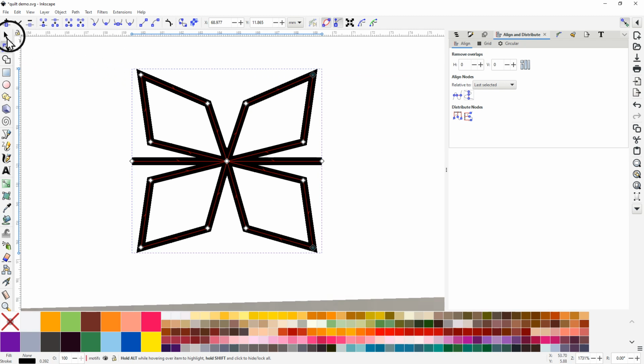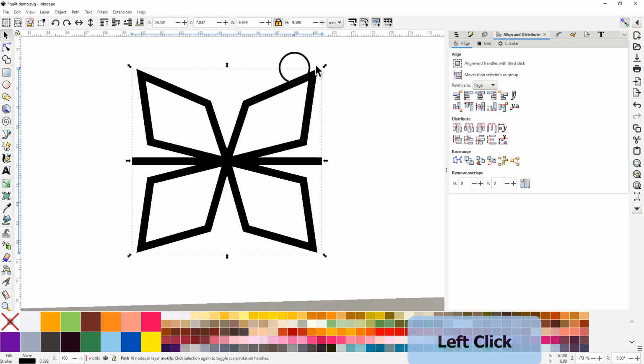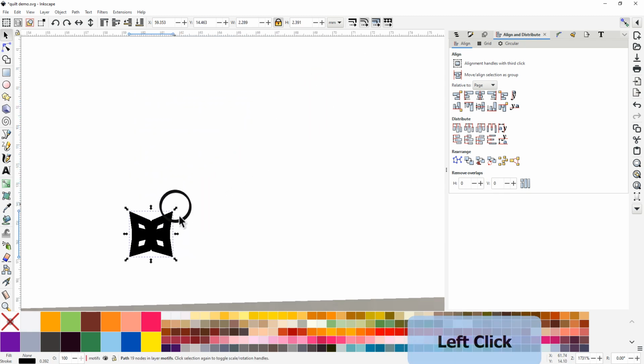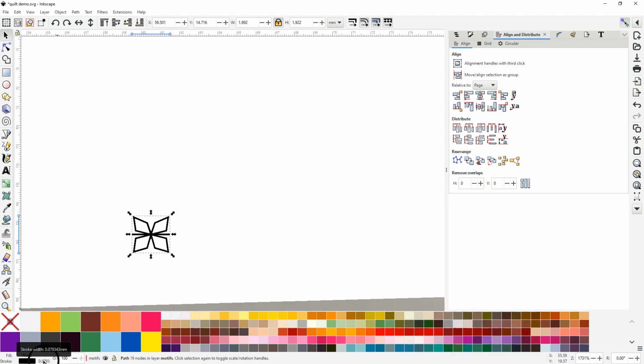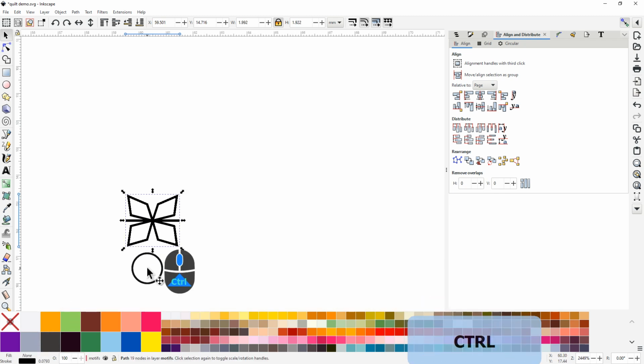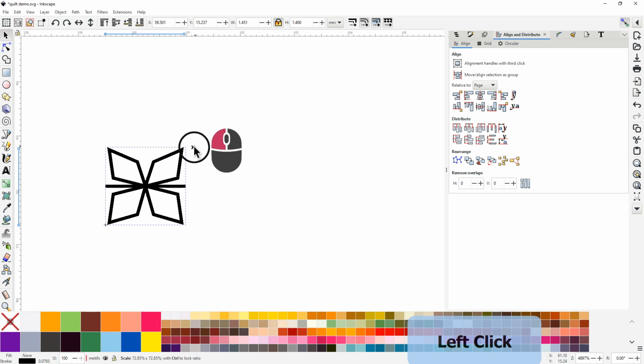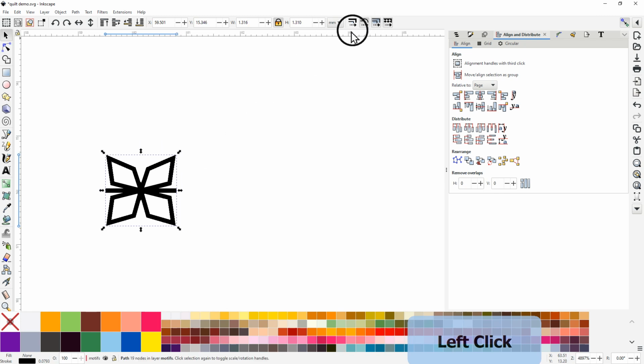So now that we have our design, I'm going to select the object and I'm going to shrink it down. And my stroke did not adjust accordingly. That is a matter of changing one of these icons. So if you're shrinking down, you can have that your line width will automatically shrink, or it can stay the same.